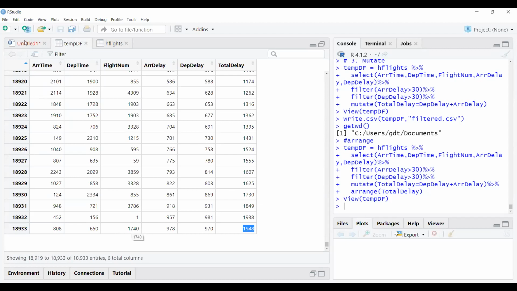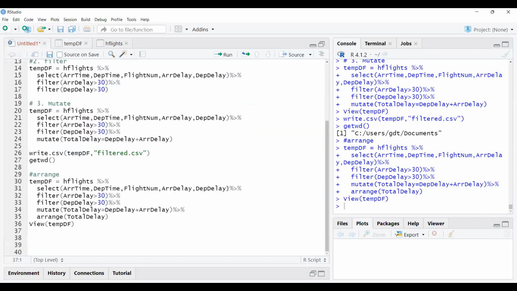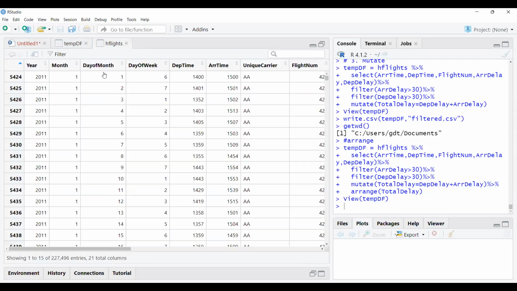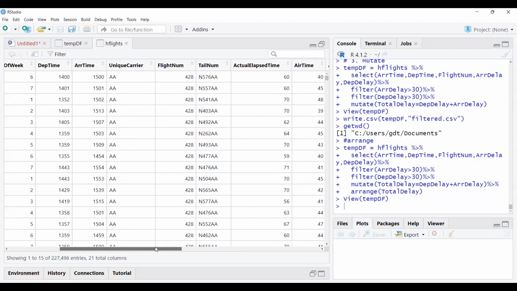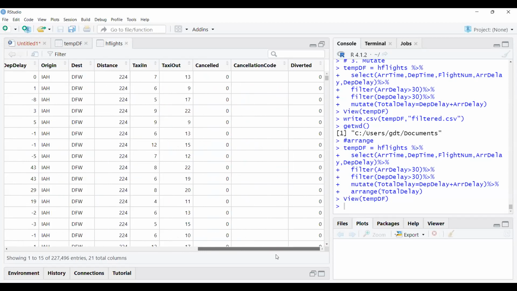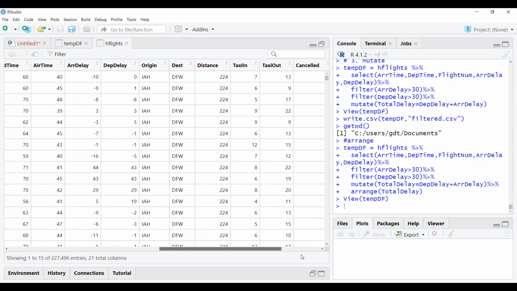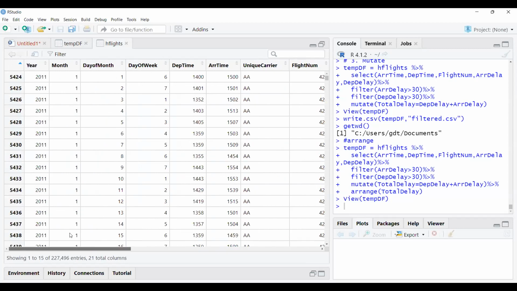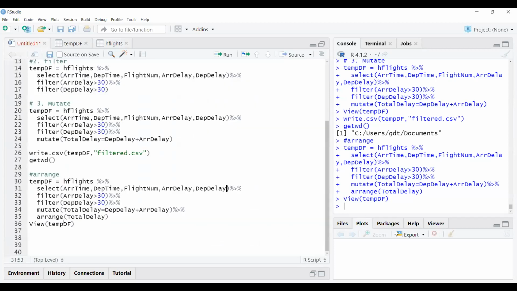Okay, it is better if we can take the date also. I think there is a date. No, there is a date or not? Okay, departure time. No. Day of month, I guess, second or third column. Yes, day of month. I mean, on day of week. Okay, but nothing specifically like day. Anyway. But yeah, so this is what arrange does, right?